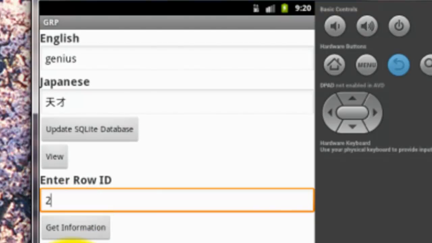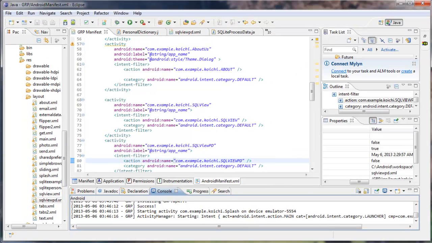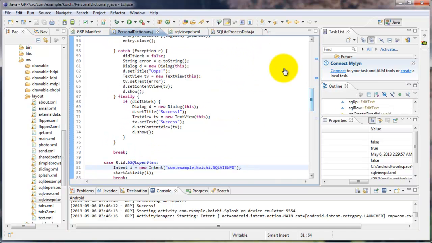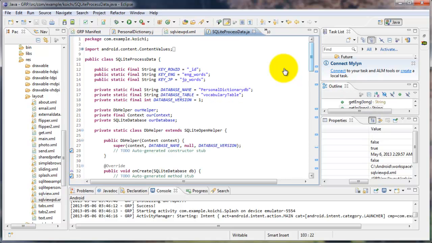And for this app, I use the SQLite database that's part of the Android SDK. Unlike a typical relational database like MySQL, I don't know how to directly access the tables and edit them. So that's the drawback. Maybe there's a way, but I just don't know. Maybe there's an application to edit the table directly visually. It must be a graphic UI to do that. I just don't know. So I had to manually process everything by using code, Java and XML. So here's a personal dictionary class I created, and this script processes the data.